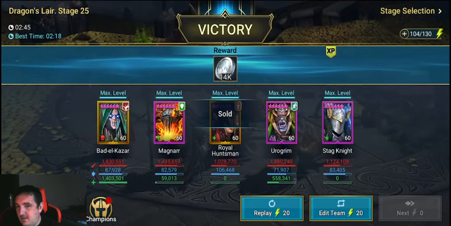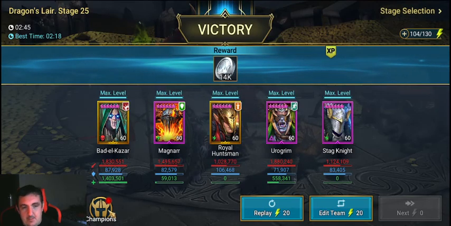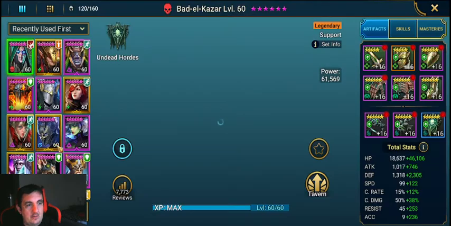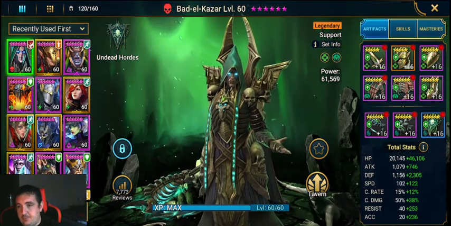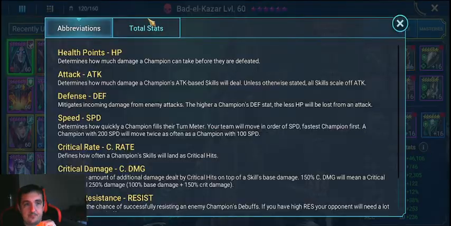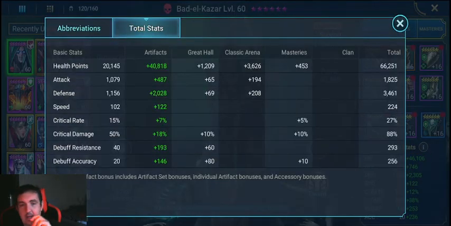Sell. Right, so I'll go over the champs and I'll go over the gear, just so you guys have an idea of how I do it. Obviously you've seen Baddell before. Obviously immortal in regen. So he's 66,000 HP, 3,461 defense. Defense is important on this guy because you don't want him dying on the second wave. 224 speed. It's reasonable. I wouldn't call it amazing.